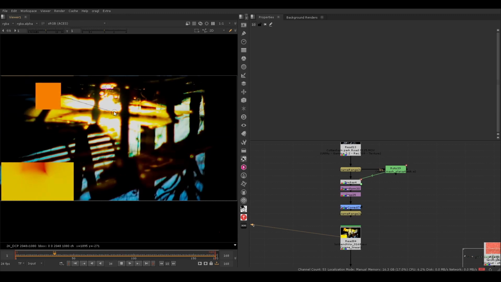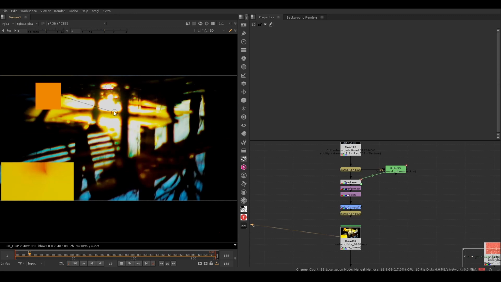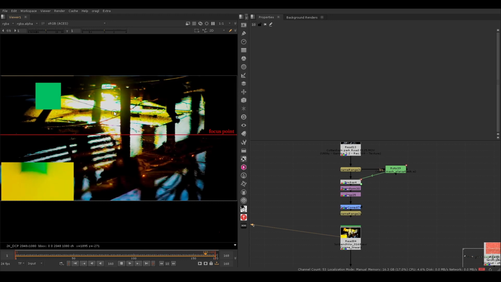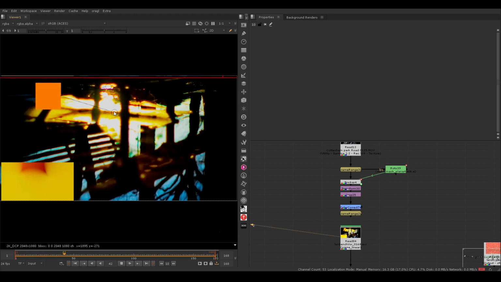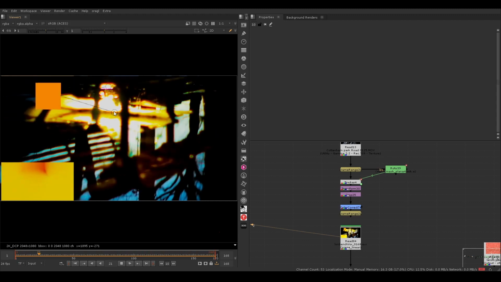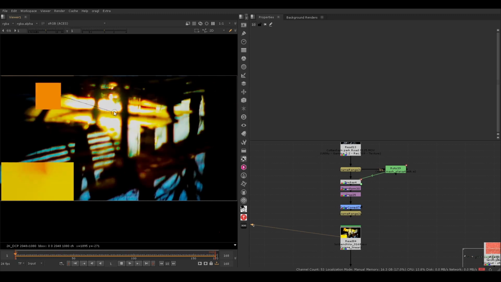Your foreground aberration is going to be the warm side, and the background aberration is going to be on the cold side of greens and maybe some cyans. So yeah, you can see how the entire frame shifts from those oranges and shifts to a green as soon as the focus point comes into frame.